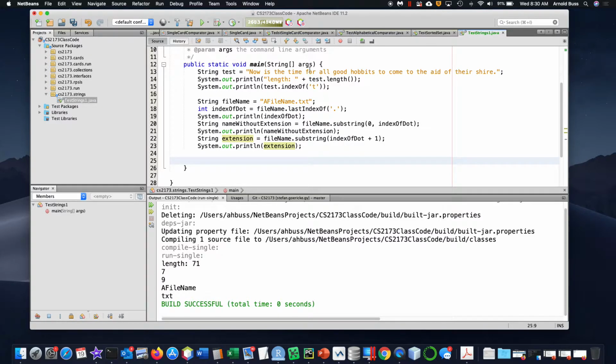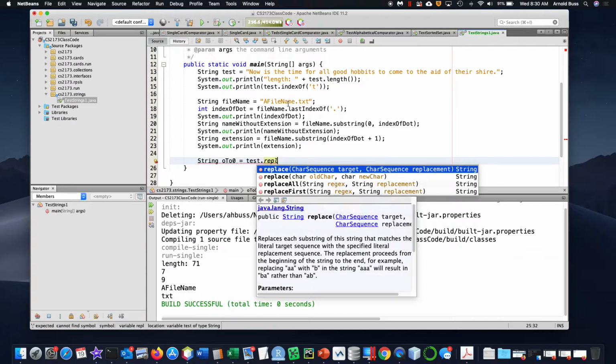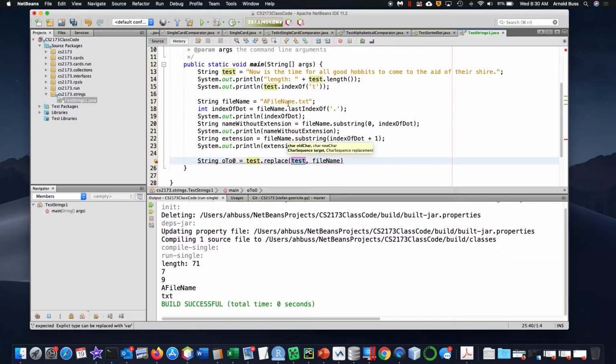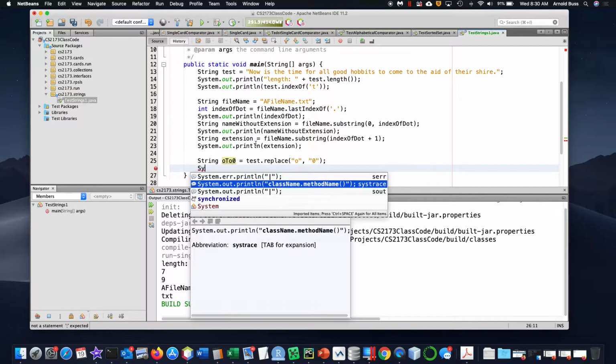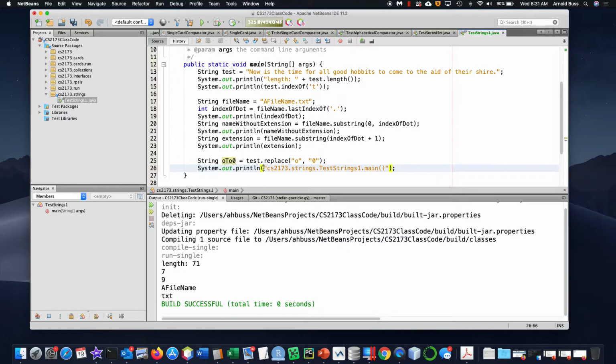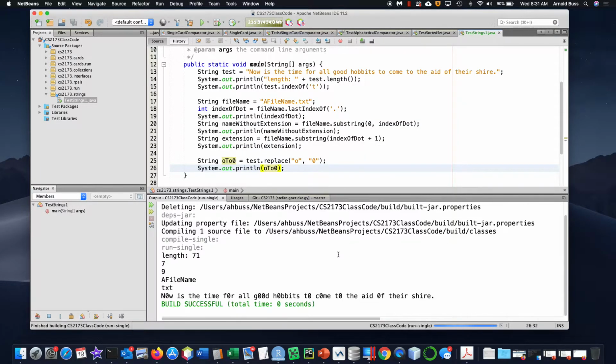Okay, so let's look at some of the replace stuff. Supposing I want to replace my O's with zeros. Oops, not repeat, replace. There are actually a bazillion of them. So I replace my O's with zeros.